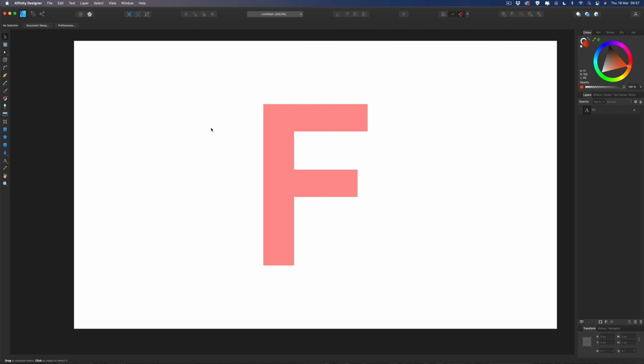Okay, so the idea today is I'm going to draw a flower, and we're going to put the flower inside of this text so it's masked and we can't see anything outside of it. But then we're also going to reveal certain bits of the flower sticking out. So it's a very cool looking effect, and you can do this with any kind of picture you like. So we'll just quickly draw a flower so you can see what it is I'm trying to demonstrate.